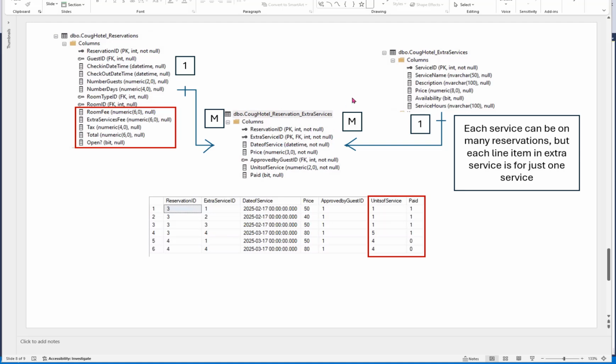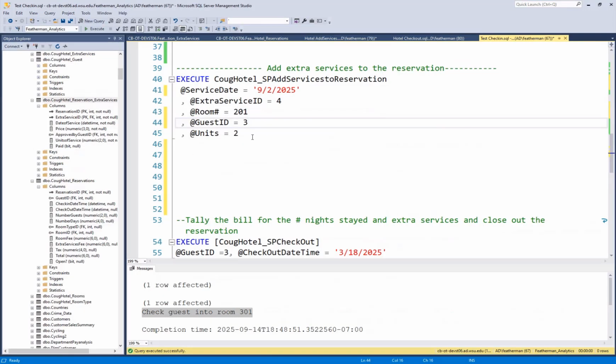So each extra service, the one, can be on many; each one extra service, I have 5, can be in many line items in this bridge table, and each line item in this bridge table is for only one extra service. So that's a good look at our bridge table. And so the many-to-many relationship is broken down into two separate one-to-many relationships. All right, so let's try to add some extra services.